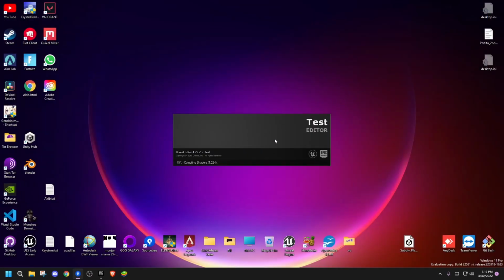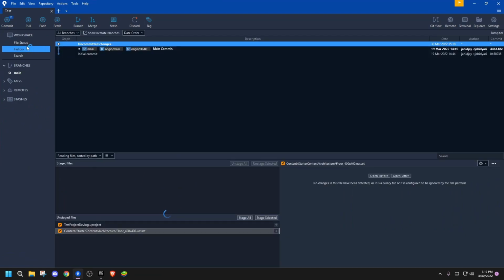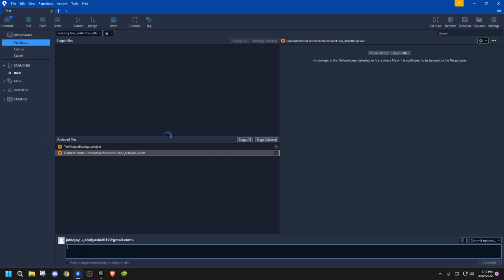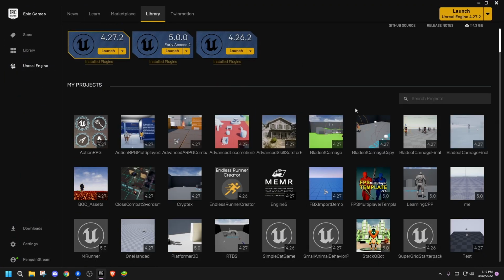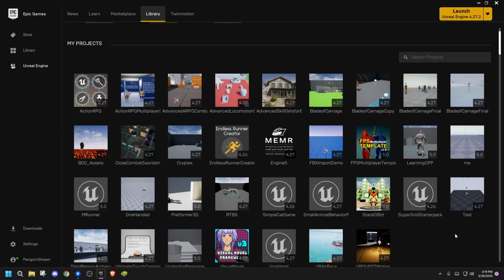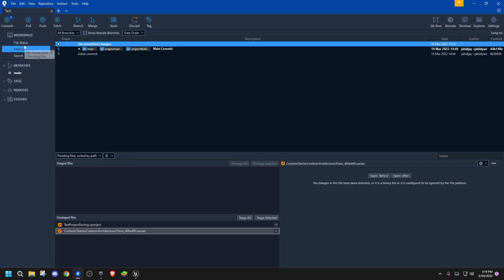Let's open up our project and make some changes again, so that I can show you guys how to commit, push the changes, and what to do with Git, because most of the time people get confused and get a merge error or stage error where they have to delete everything, or they have to resolve conflicts manually. So we will try to avoid that as much as we can.